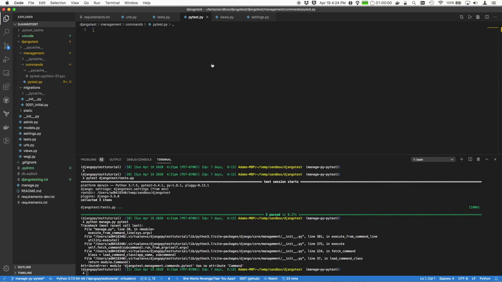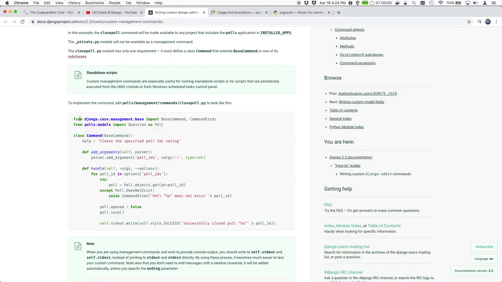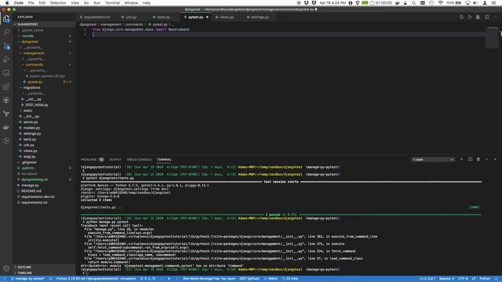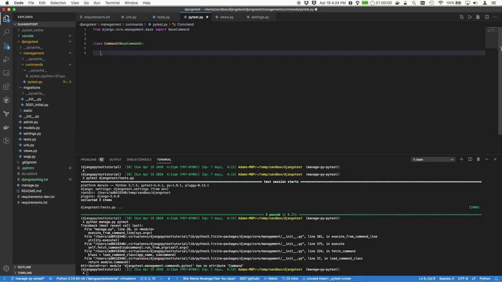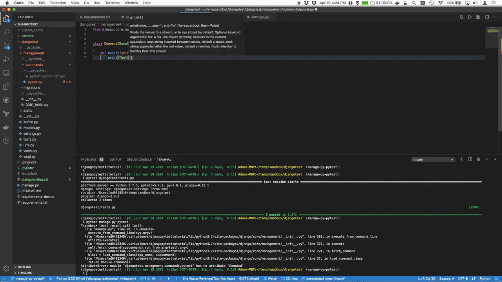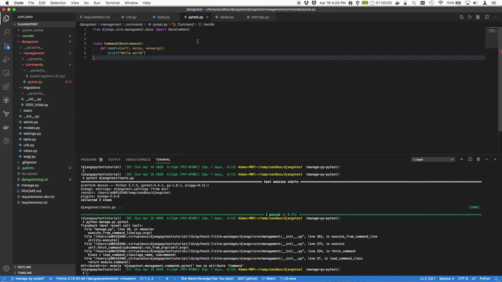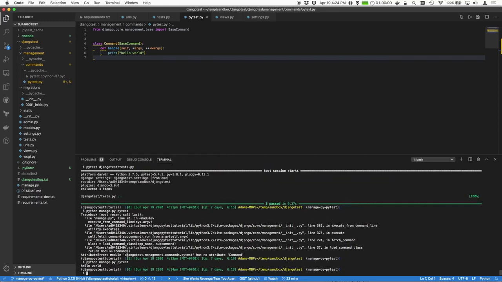So what do we need? Well, just to make things easier because I'm a lazy coder, I'm going to copy that line from the docs and import BaseCommand. Then handle, and I believe the convention is just args and kwargs as the parameters. And just to prove that this is working, I'm going to print out hello world just to make sure I got the mechanics right. So I've saved that, and now if I run this, I should see hello world get printed to the screen. Ta-da! Magic! That easy. So we're off to a really good start here.